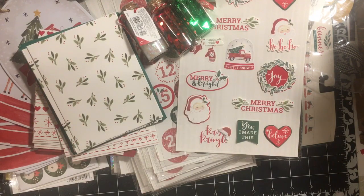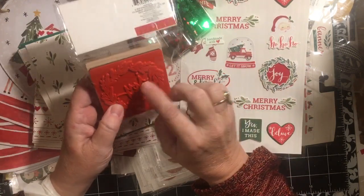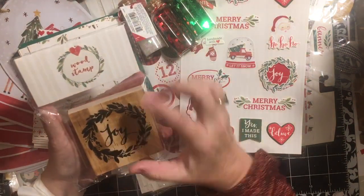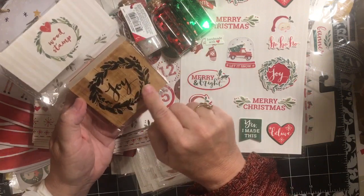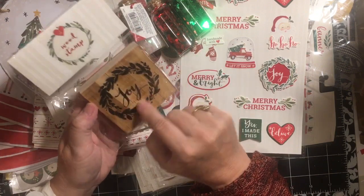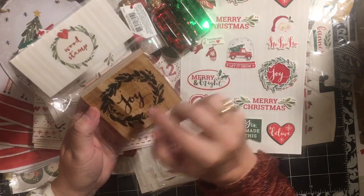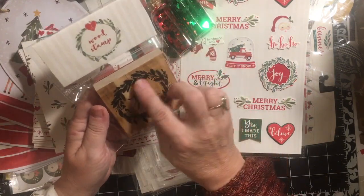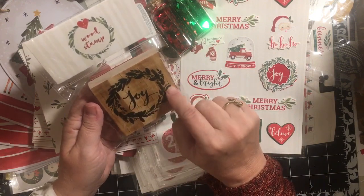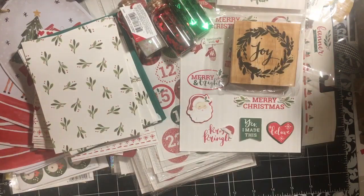So like I said, they just put this stuff out. I have this joy stamp. Now, I'm going to cut the joy out of it because I want just the wreath. I have a lot of stamps that say joy, but I want to be able to just stamp the wreath green and then come in with, like, emboss or something, just some red dots. And then also to be able to do this in brown and use it for Thanksgiving, I think is going to be awesome. So that is the joy stamp.